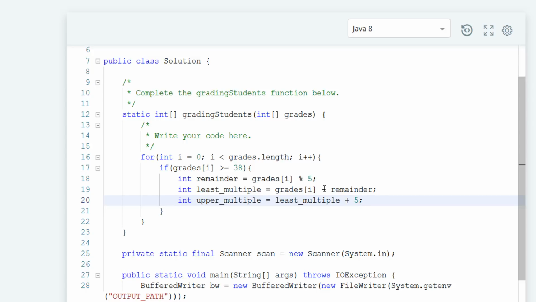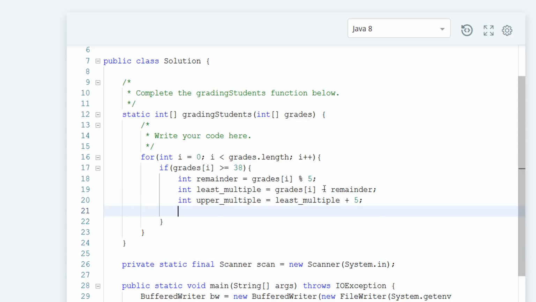So what do we want to do next? Well, we need to go ahead and take the difference of the upper multiple minus the current grade, and check to see if that's actually less than 3. So we're going to say int difference is going to equal the upper bound multiple minus grades[i].